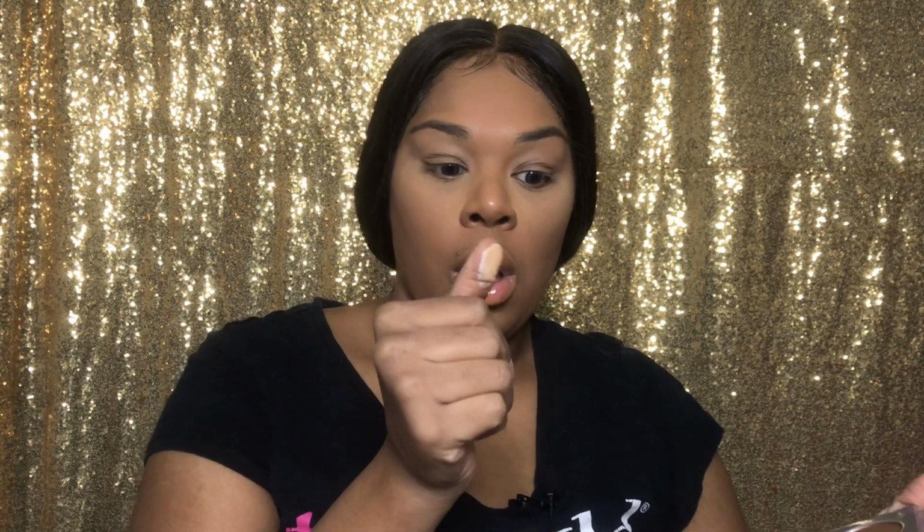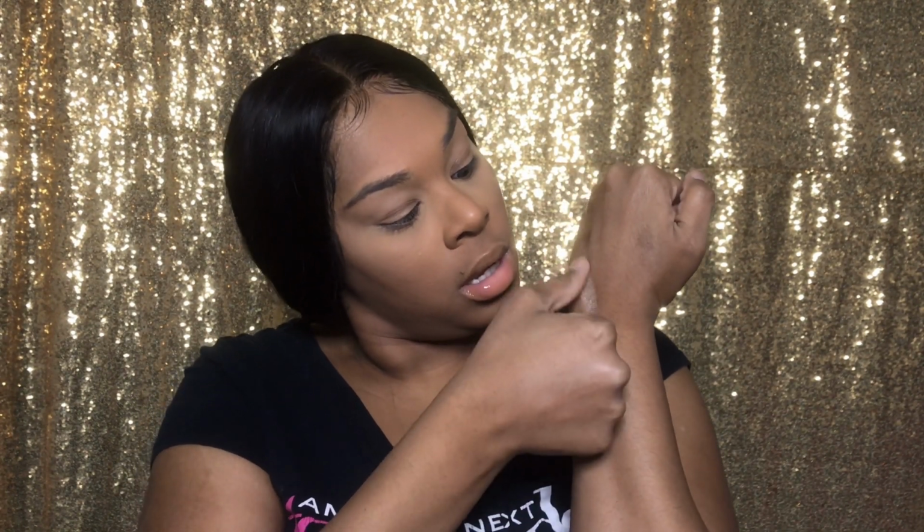I know the packaging is like, whoa. So I'm just going to put it on my thumb because I'm running out of fingers here. All right, let's look on the back of my hand. Okay, definitely not as blinding, but it has nice pigment. Like, I'm not gonna lie, definitely not as blinding, but it does have nice pigment. Let's see the other one. Running out of fingers.